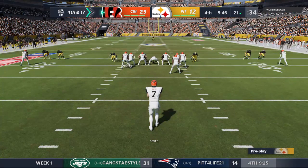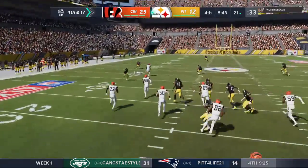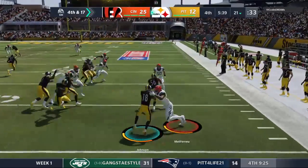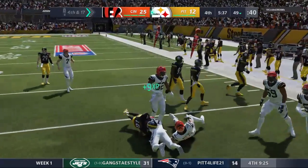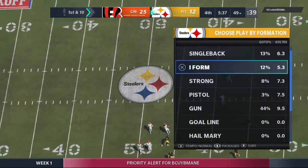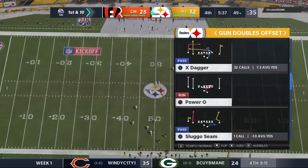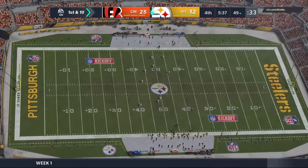Critical play in this football game, because if they pick up the first there, that clock keeps rolling. Has to be a little frustrating for them because they know that if they pick up a first down there and continue to eat away at the clock, really increases their chances of closing this one out. Now they're likely to have to give the football up and sweat it out on the sideline. 33 yards is the distance on the punt there. And out will come the offense as they take over.